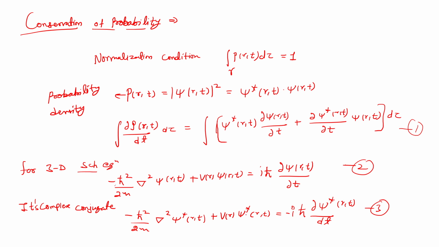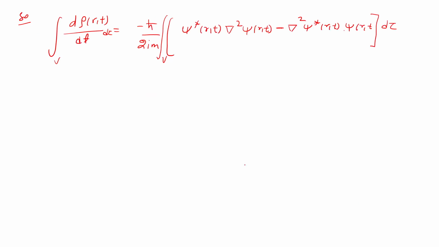This term and this term will cancel out due to the negative sign, and this will multiply with psi star, this will multiply with psi. So obviously the function will also become the same. So this is cancelling. Okay, so now we get this equation. So now we can rearrange this equation with the h cut over 2 iota m common, and we have integration. If I take one del function common, this equation will change.